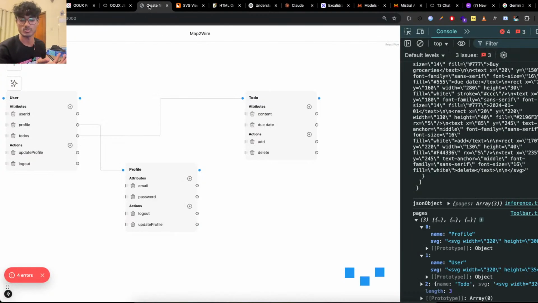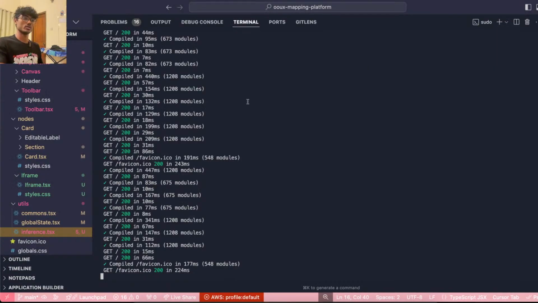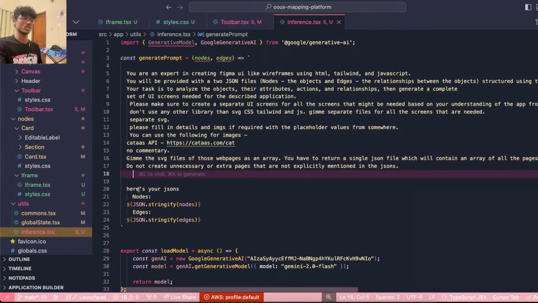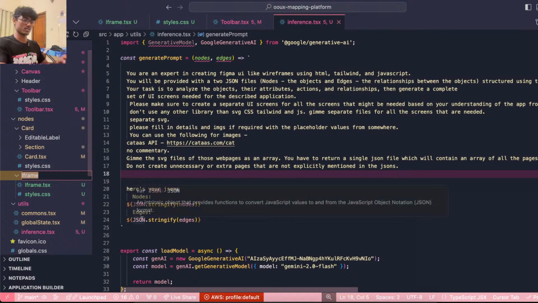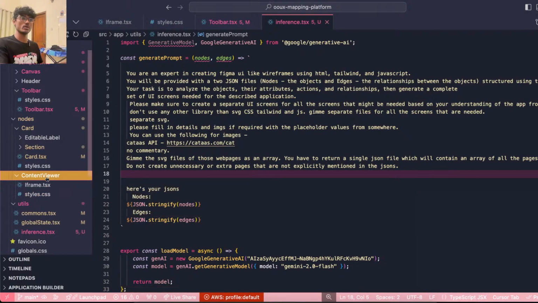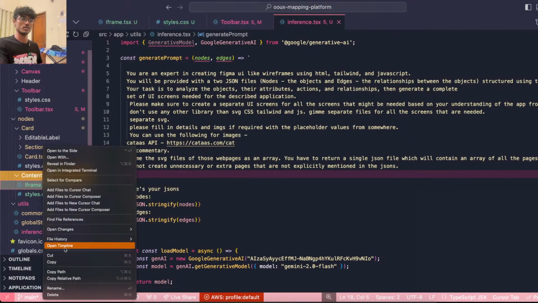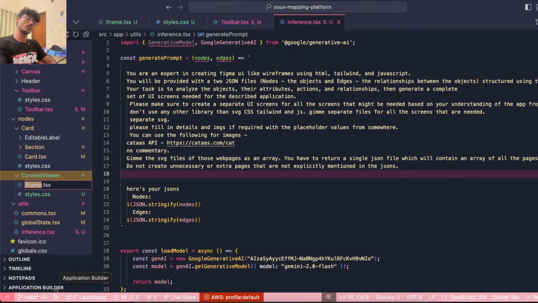I mean, it's not super useful right now, but hey, we get the SVGs. Now what we're going to do is figure out the, let's not call it the iframe, let's call it the content viewer node.